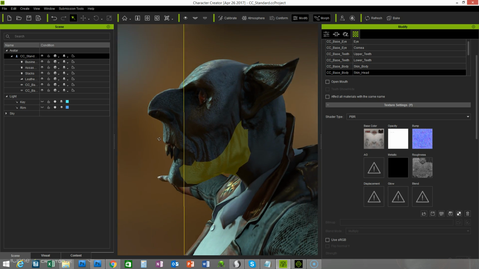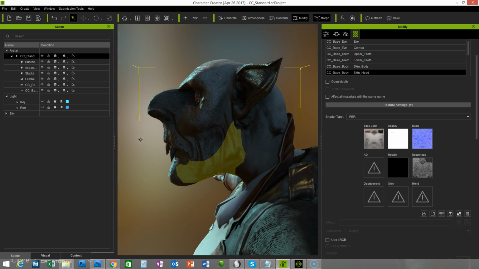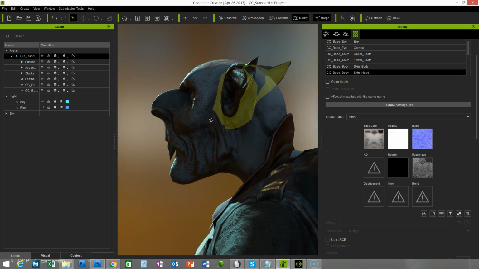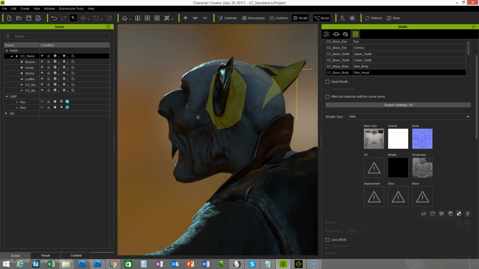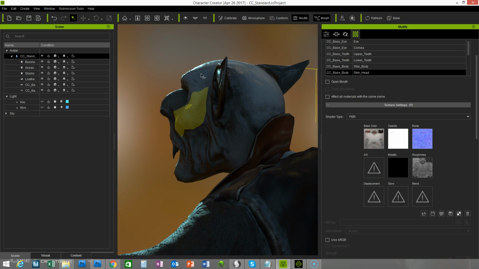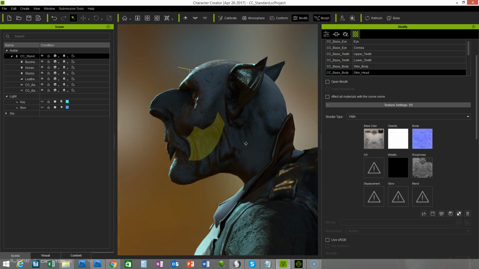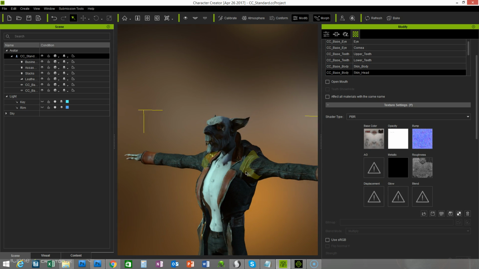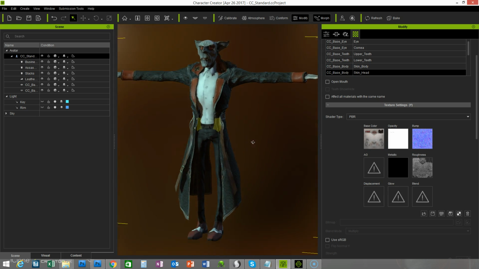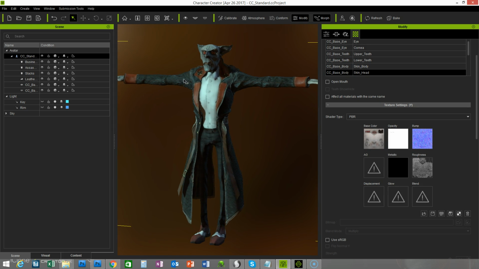But in general, I think these default settings for the PBR skin look quite good, especially from different views here. Really nice shine here on the skin. Looks really cool. I really like these PBR shaders here in Character Creator.